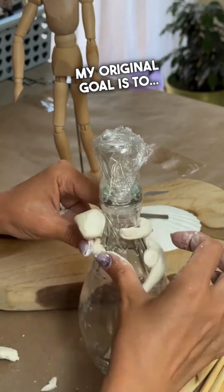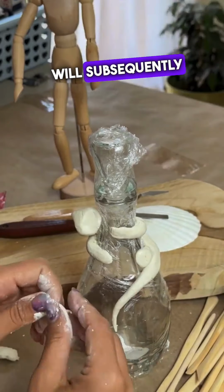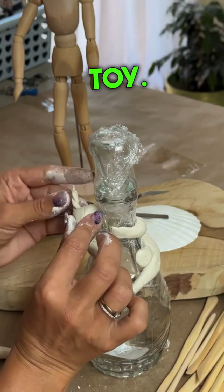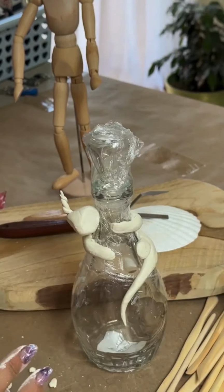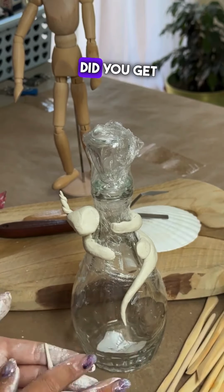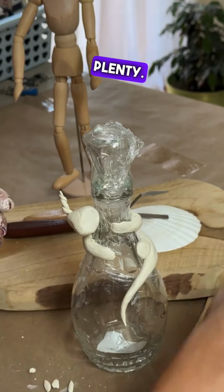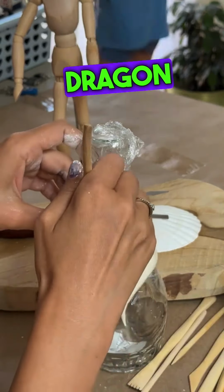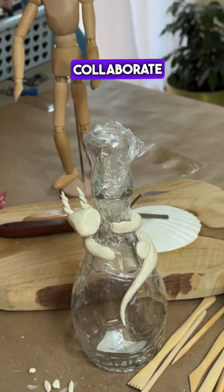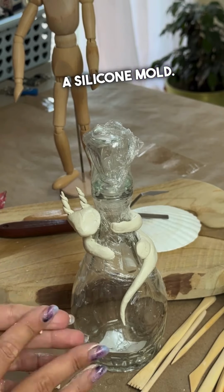My original goal is to make a clay mold, from which I will subsequently craft a silicone mold, which will then be filled with epoxy resin to create a toy. Epoxy resin, did you get that? Yeah, there's plenty out there. Yes, plenty. With the year of the dragon approaching fast, and I can't find any dragon figures I like, I decided to collaborate with a master mold maker to try and create a silicone mold.